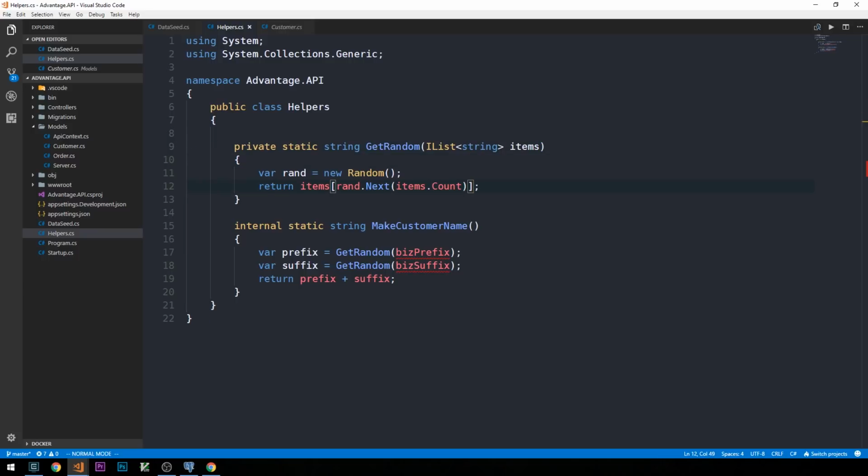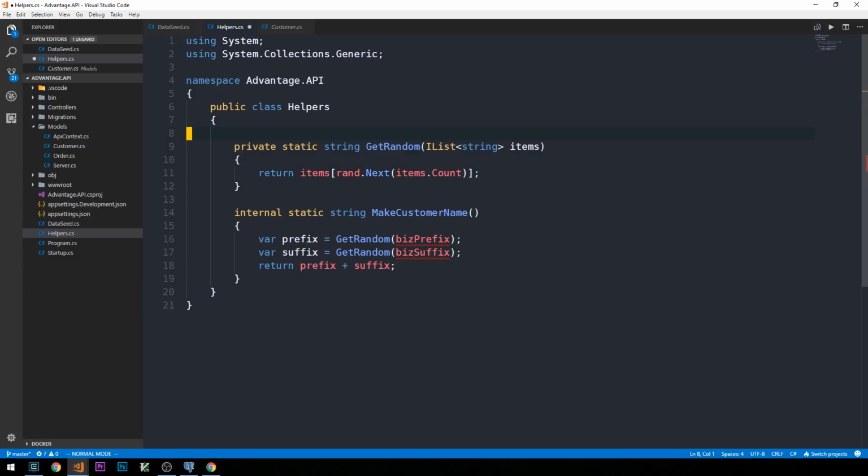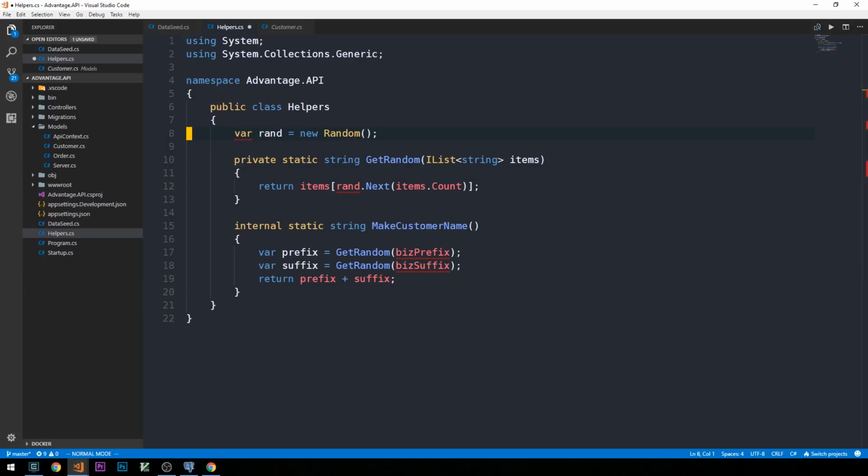So we'll never get an index out of range exception here. I'd like to also pull Random out here because we'll be using it elsewhere in this class, so we'll create a field for it and set it in the class. So we'll have a private static Random, _rand, is a new Random, and then we can just use that reference here in our GetRandom method.